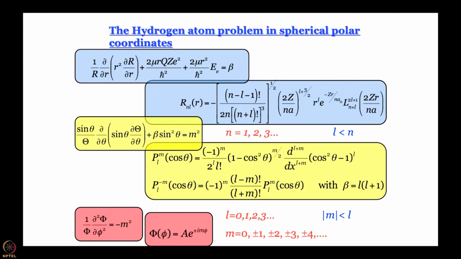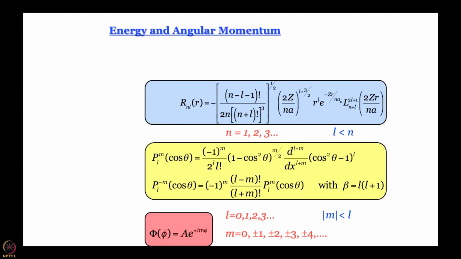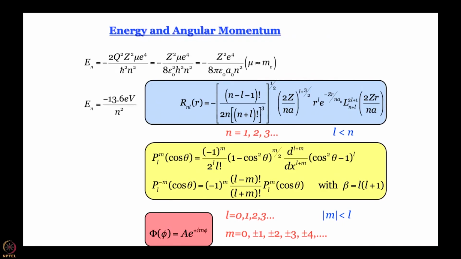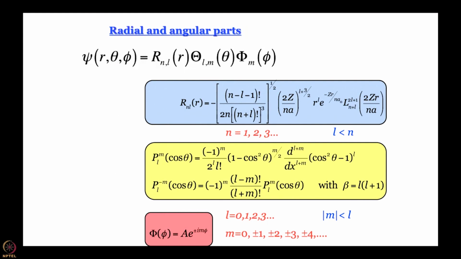We have said this several times already, but before going on to start drawing them, I thought I will just present them once. And also what we have learnt is that from these wave functions we can find out the energy from the r dependent part, and you can find out total angular momentum from the theta dependent part. You can find out the z component of angular momentum from the phi dependent part. These are the informations contained in each of these parts of the wave function.